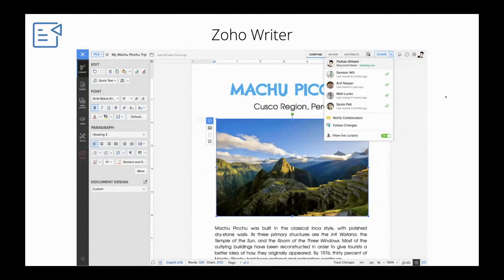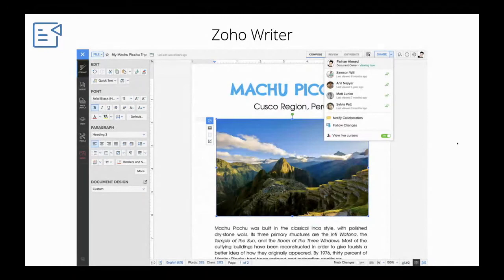If you're the owner of the document, you can turn on track changes so that people can't actually delete anything you've written, and you know who and where people make edits to things. You can do comments. You can do a bunch of different page layout things, and Click is also built into it. So that's it here. If you can see that little button, if you were to click that, Click would open up, and within Writer, you can send documents off for signatures.